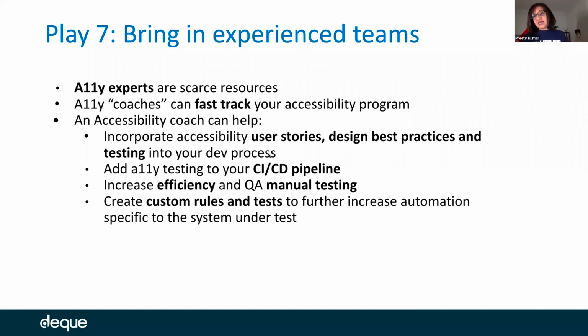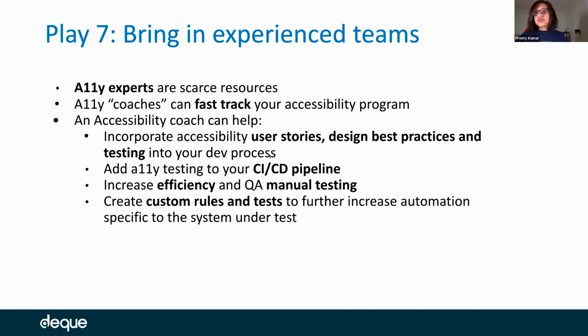So what I challenged my team to do, and they have come up with this method of being able to write custom rules and custom assertions and tests to give you 100% coverage, automated coverage, specific to the system under test for accessibility testing. But it's got to be maintained, right? So this is not a one and done.